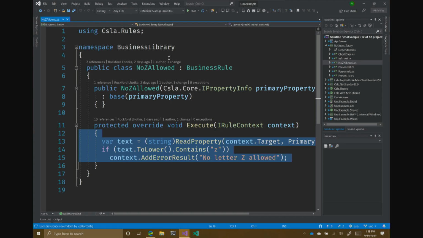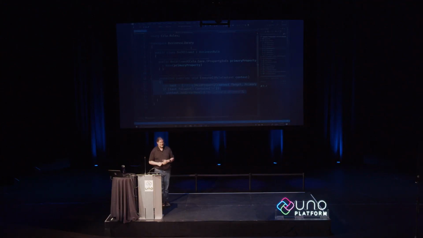If it does, I'm going to add an error result. Or I could add a warning result or an info result. But also, inside of this execute method, I could do arbitrary things like recalculate. For example, I could have a rule that's triggered when quantity or price changes, and then it recalculates the total amount on the line order, possibly also including discounts and so on, right?